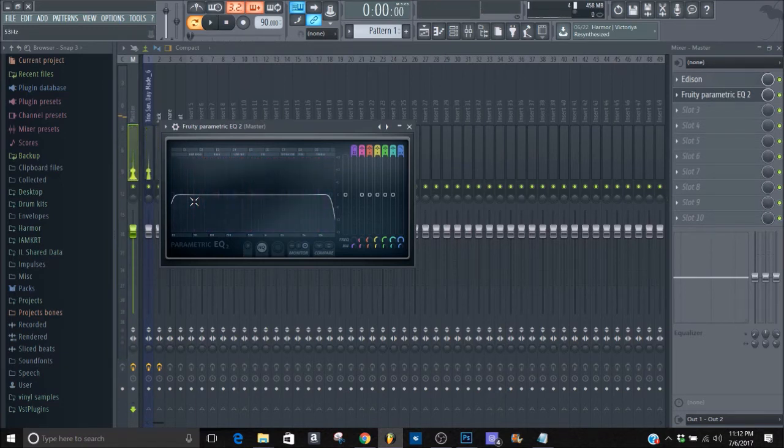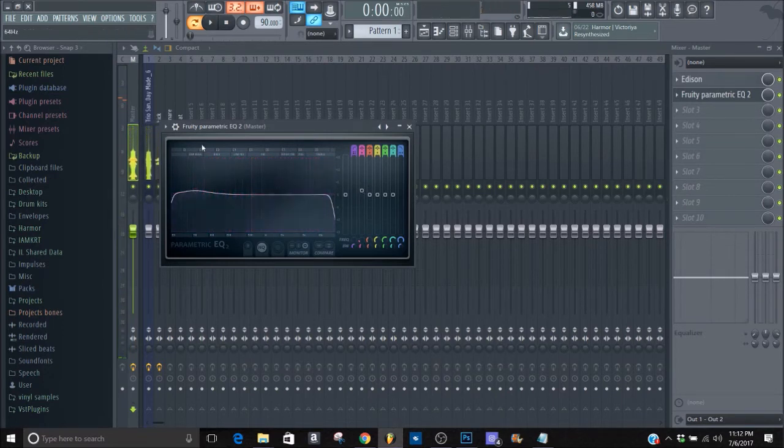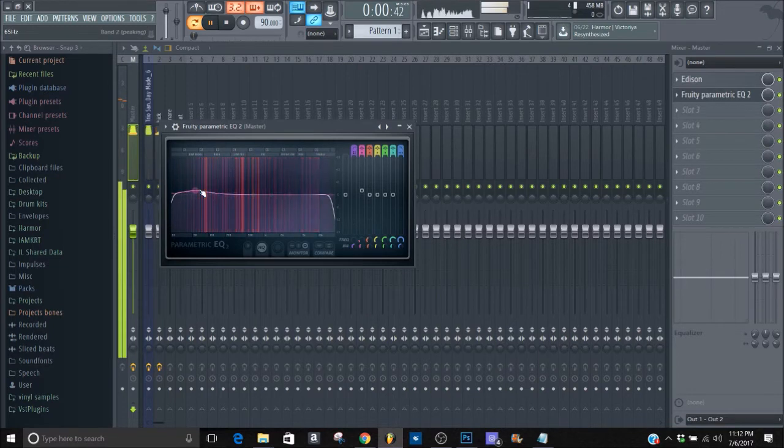And that's all I do right there. If you like it in the bass area, kick drum area, and if you ever notice your tracks are lacking in that certain area, 50 hertz is a good area to boost just a little. But as you can see right here, that's where the kick drum is hitting for this track.